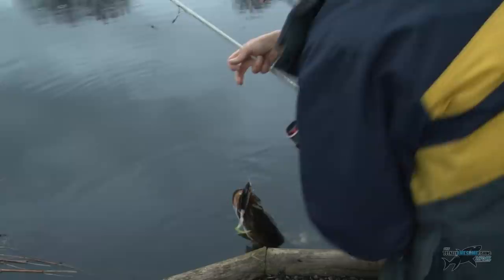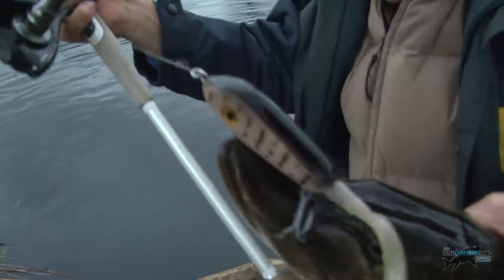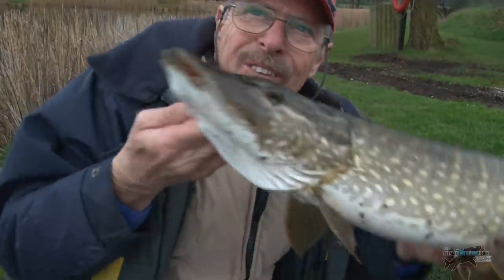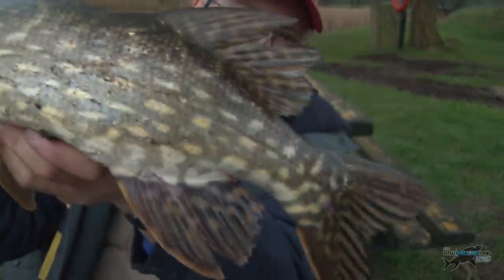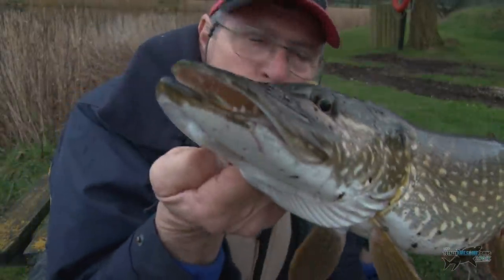It's a much nicer fish, this one, guys. We got him. Got him by the scruff of the neck. There's the lure. I'm in love with this lure. In fact, I may marry it. Really nice one. Oh, look at the jaws on that. That's a nice pike. Beautiful condition. Little clip in his fin there. That's a beauty. Well pleased with that.